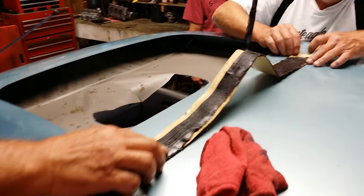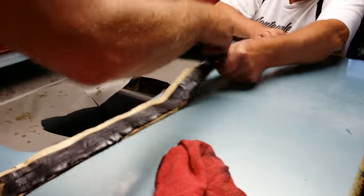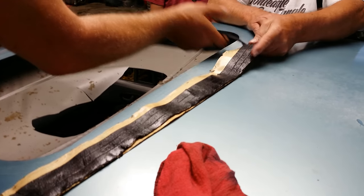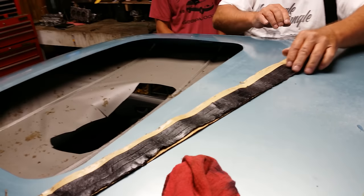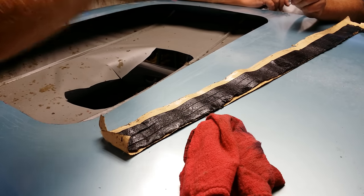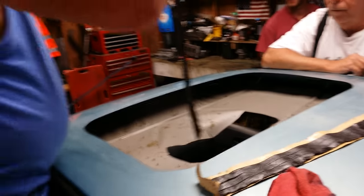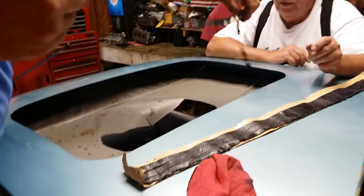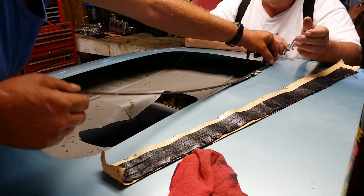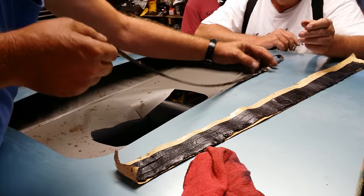So what's this stuff? Sealant. Okay, so this goes sandwiched in between the parts? Yeah. This is the goo you were just scraping off the other one, right? Yeah. Hey, do you put one on top, one on the bottom, or does it fold? I'll tell you where they use some of this stuff: in steel buildings. On the roof, they overlap, put that in there, and it'll seal it. Good stuff.